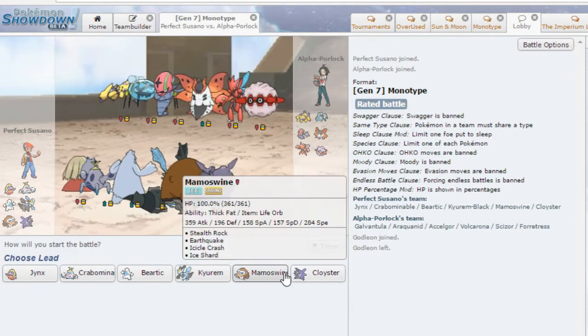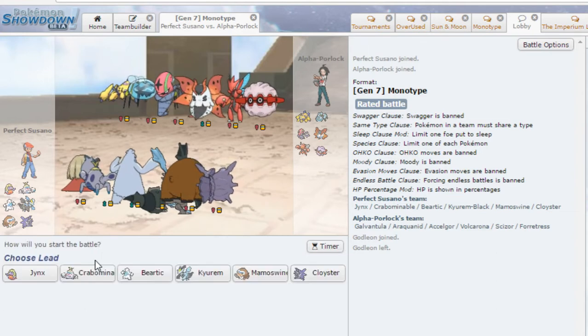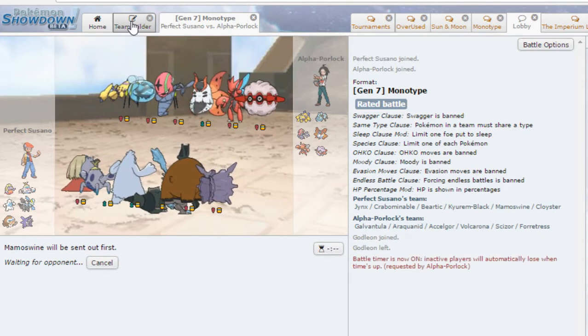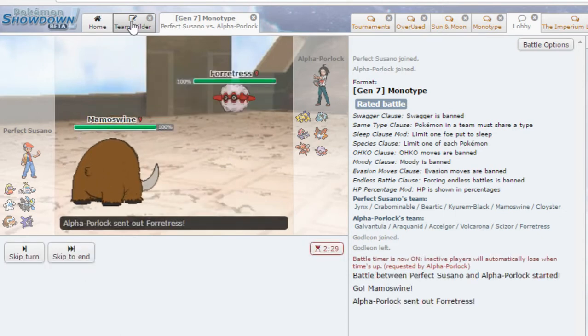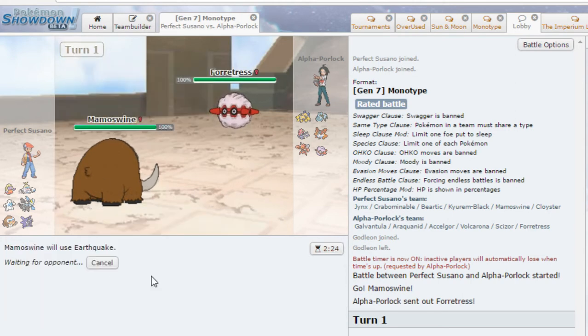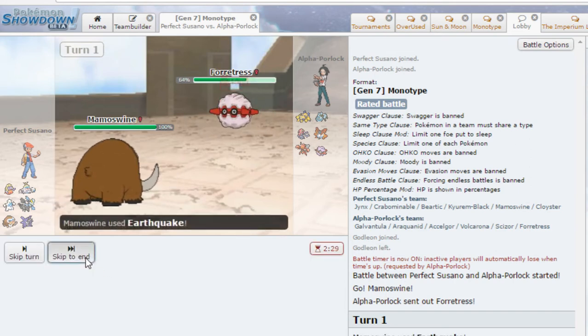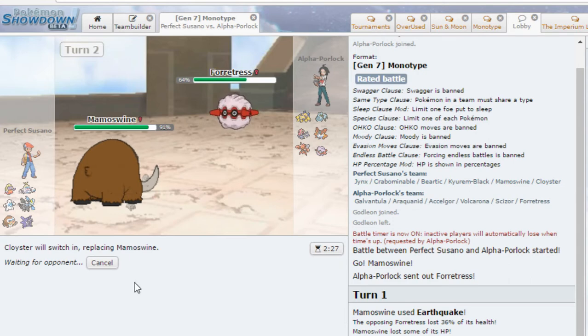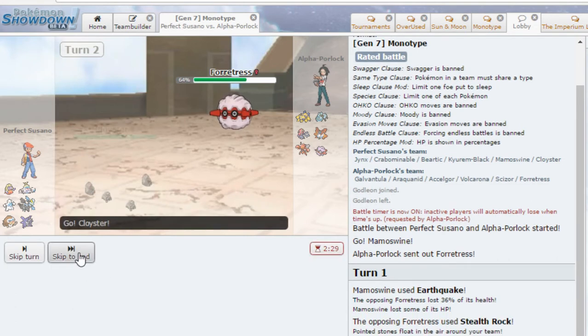Fanshawe? Oh, Mammo? Lead Mammo? He leads with Fortress. Which is perfectly fine with me. I got some earthquake chip damage off on this thing. He's gonna go for the rocks. He won't go for the Volt Switch here 100%. So I'm gonna go into Cloyster now.